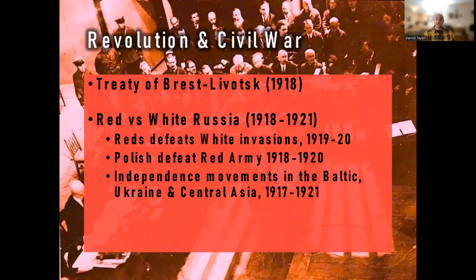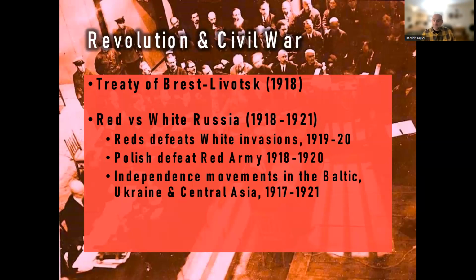The Red Army is effectively created by Leon Trotsky, an intellectual. It's one of Lenin's collaborators. It turns out this little pencil-neck intellectual is actually a military genius, because he creates the machine that'll become this powerful army. And for the better part of a few years, they fight what are called the White Russians. The White Russian army is made up of a collection of people, actually. Imperialists, people who are loyal to the Tsar, other military officers who just couldn't stand the Bolsheviks. There are also people from the socialist parties, which the Bolsheviks were trying to destroy, who were on the side of the White Russians, called White Russia.